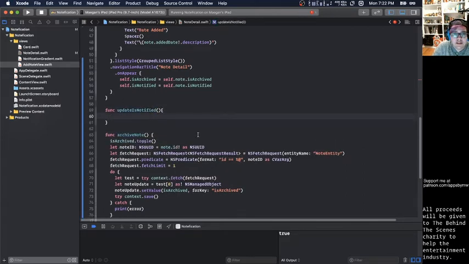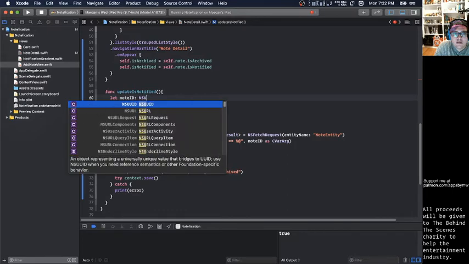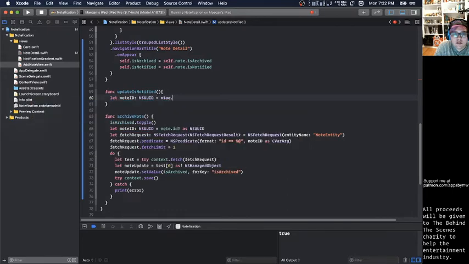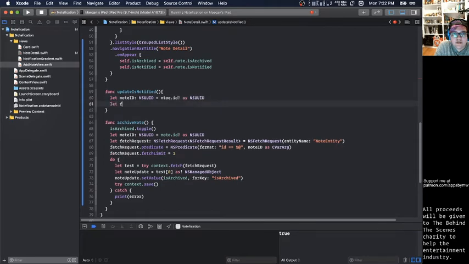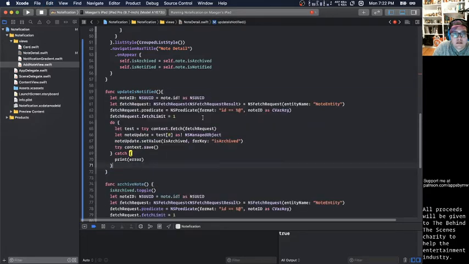Basically we're going to do the exact same thing here. Let noteID equal note.id as NSUUID. Let fetchRequest. So we're going to build our fetch request again. I'm basically just going to copy this because it's the exact same thing that we had, and paste it in. Again, we're doing a fetch request on the note entity that we have inside this note detail.